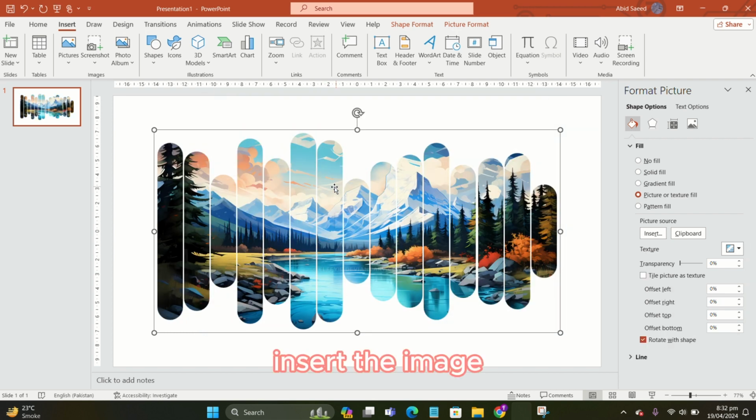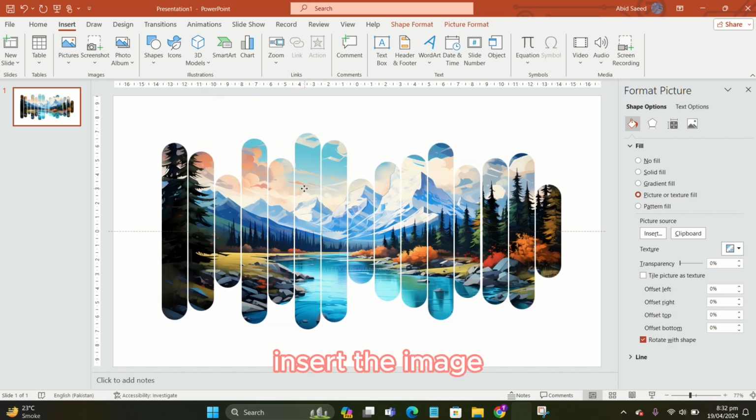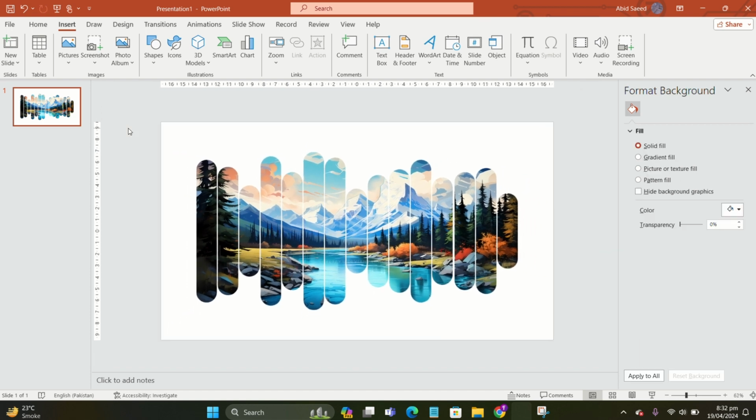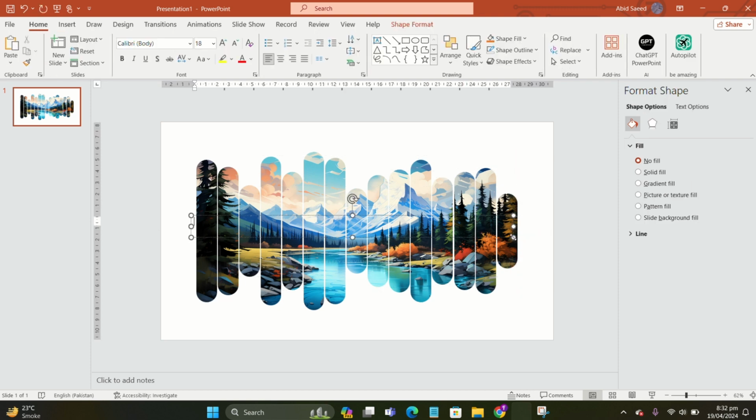You have to use a high resolution picture so that your slide looks beautiful and clear. Be sure to use a high resolution picture because it makes your PowerPoint slide look amazing.